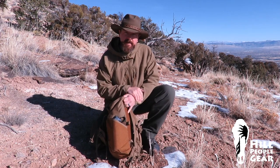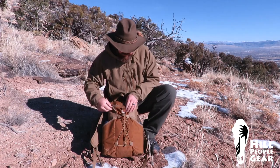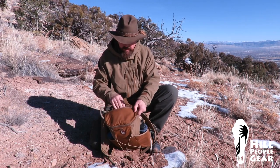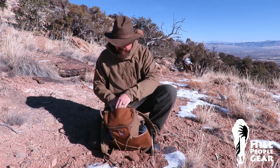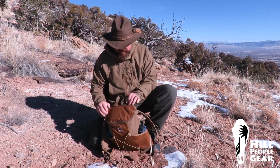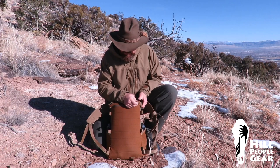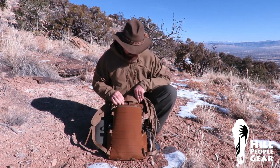These are diagonal-cut, oversized side pockets — for those who care, they will take the heavy cover canteen with canteen cup. A lot of folks also want just a little zippered accessory pocket, which this has. I carry my toilet paper in it, but this is where folks would put their cell phone and their keys.